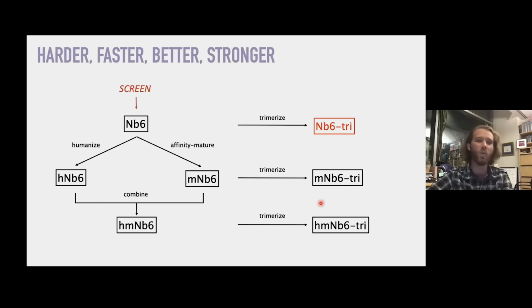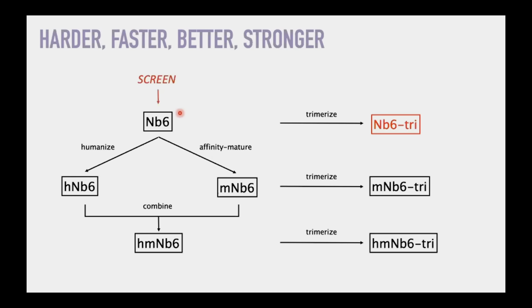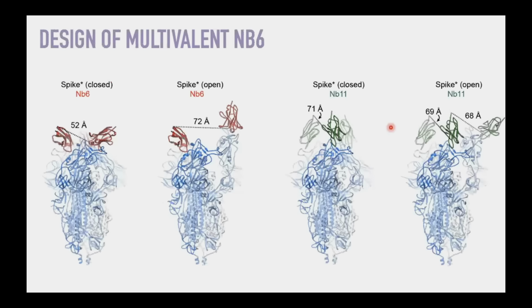So what I showed you previously was the fact that Nanobody 6 binds to the spike protein, that it binds in a very unique way to the spike protein, and that it has a potency that is roughly on the order of ACE2 receptor. So how do we make this better? So one strategy that was employed by a similar nanobody technology by that company Ablink is you can trimerize it. And so what we did next was we took that structural data that we previously showed you, and we used this to inform how we were going to link up our discovered nanobodies.